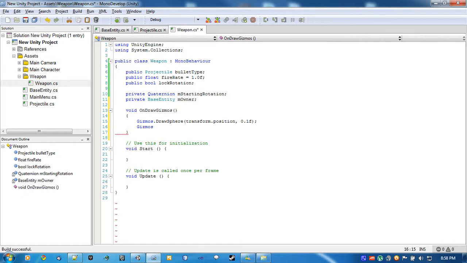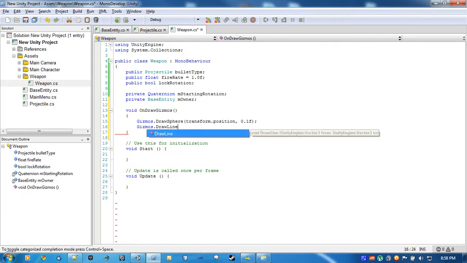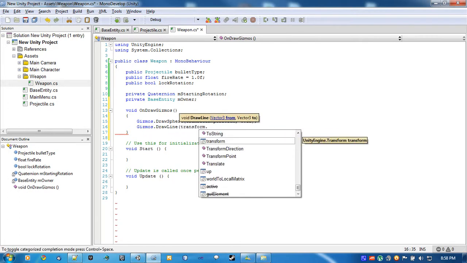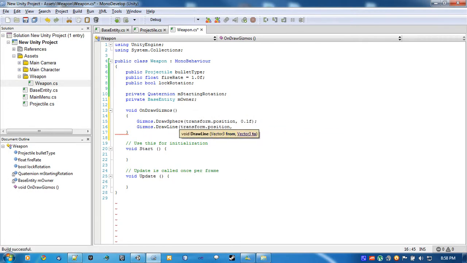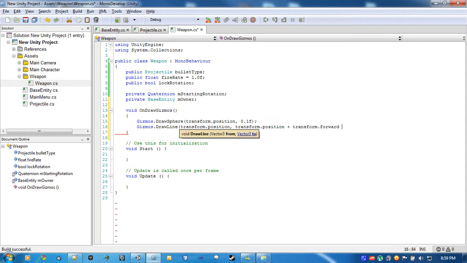And do another gizmo, draw a line from this position to say half a unit in front of us. So transform.position plus transform.forward times 0.5.